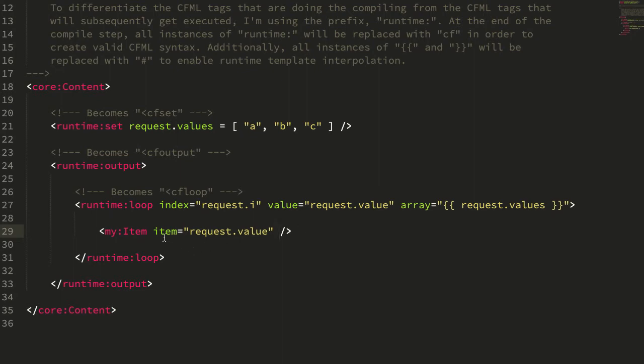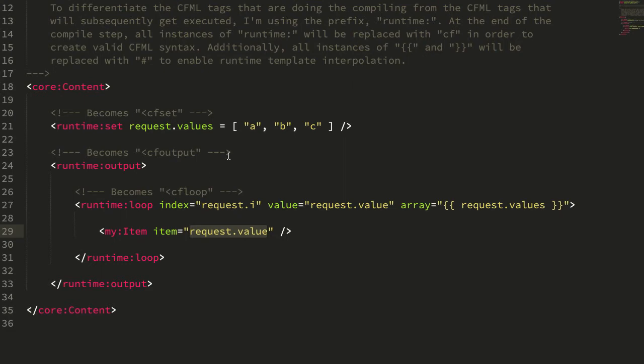Now, because I have to evaluate this request.value at runtime, it means that I can't pass in an interpolated value like this. Instead, what I need to do is pass in the string request.value, which is what the runtime variable name will be.